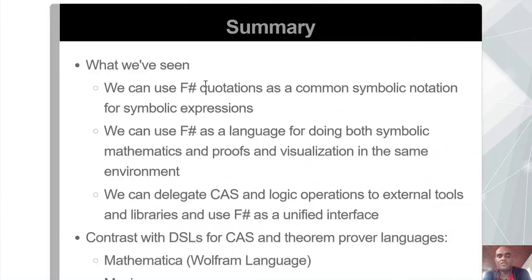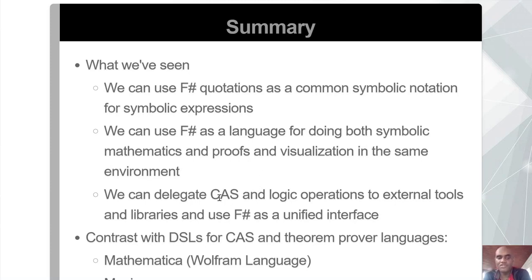So what we've seen is that we can use F# quotations as a common symbolic notation for symbolic expressions. We can use F# as a language for doing symbolic mathematics, proofs, and visualizations. And we can delegate the computer algebra system and logic operations to external tools and libraries, and just use F# as a unified language interface to these tools.